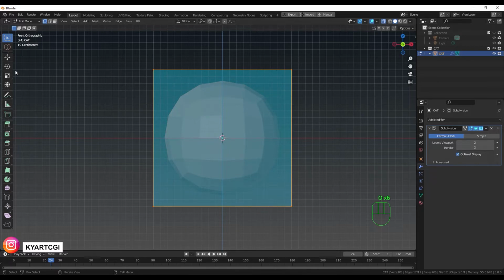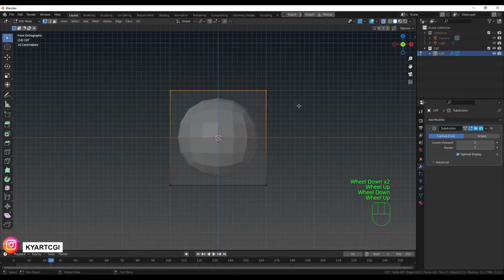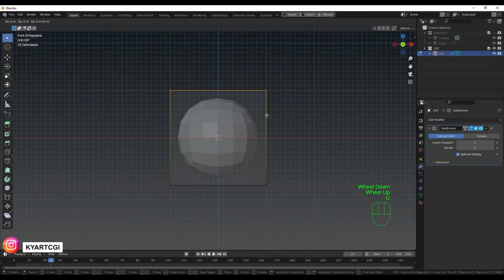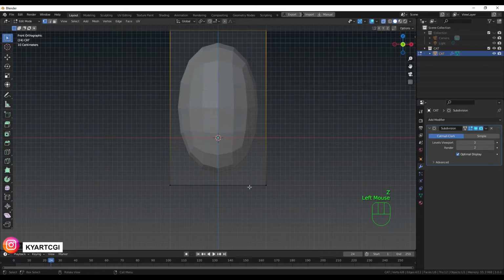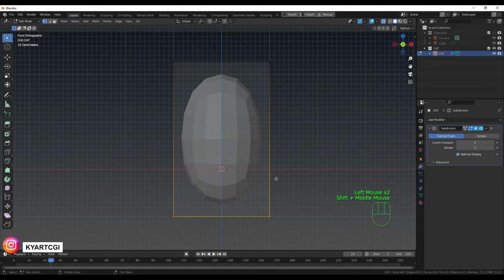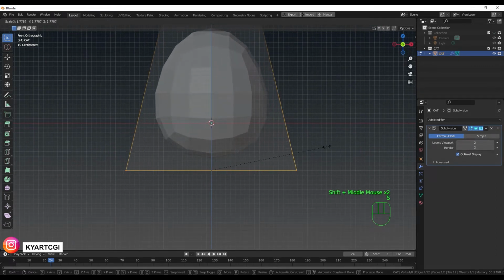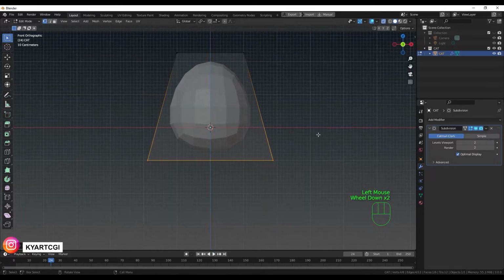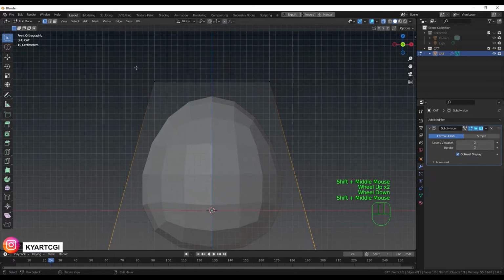I'm going to activate the transparency of the X-ray view, and we're gonna select vertices right here. Then we're gonna drag this one. Then I'm going to, let me see, we're gonna press G and Z. We're gonna go up. We're gonna move it like here. Then we're gonna select these vertices down here, and then we're gonna scale the vertices. We're gonna press S. Then we're gonna open it a little bit like this. We're gonna make a little fat cat. It's like a cat, yeah, it's a cat, okay?